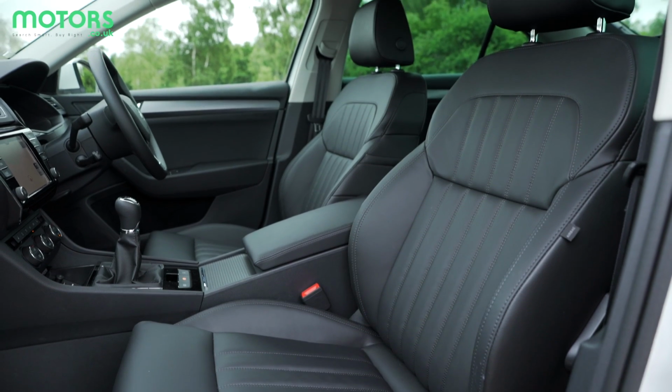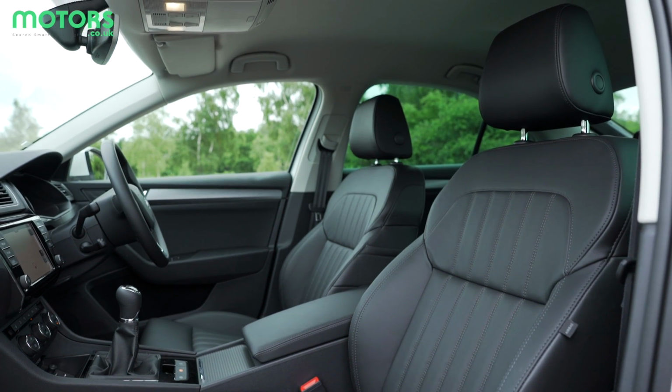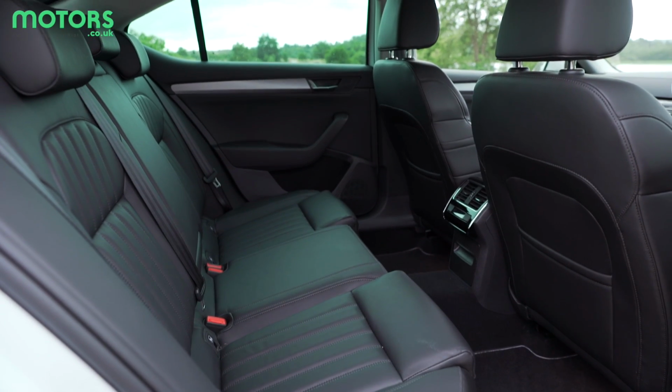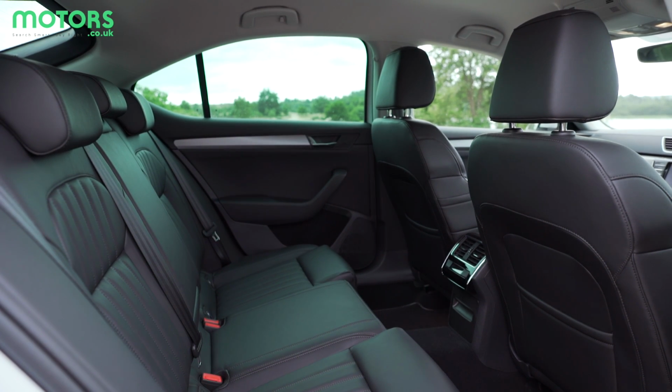The front seats are wide and there's more than enough head and legroom for even very tall people. The centre rear passenger will have to deal with a fairly high centre tunnel and a little less headroom though, but it is still a reasonable prospect for the average human for a decent distance.